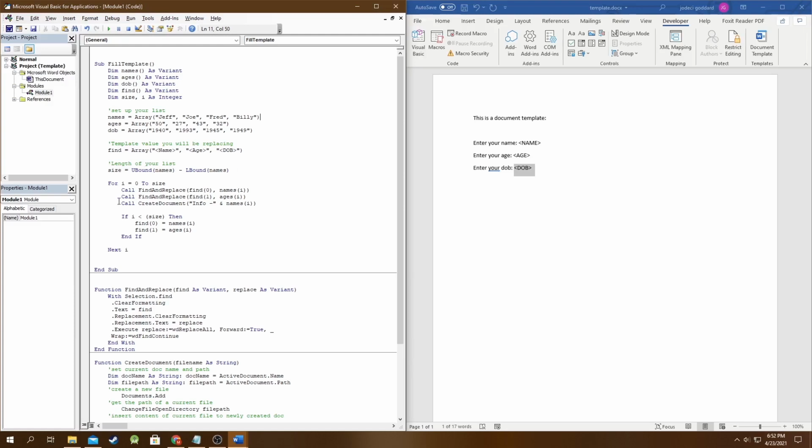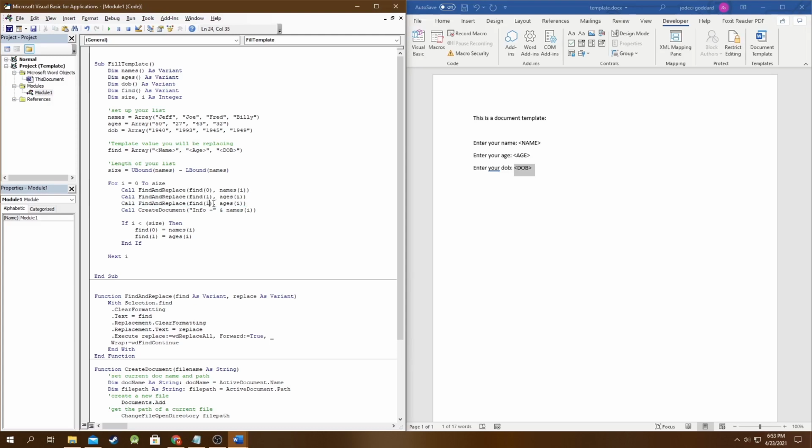The last couple of things I need to update is I need to add another find and replace. So you will need a find and replace for each keyword that you have. So I just copy and paste this. Find the next item, which will now be 2, corresponds to the third item in the list. And instead of ages, we want the date of birth.